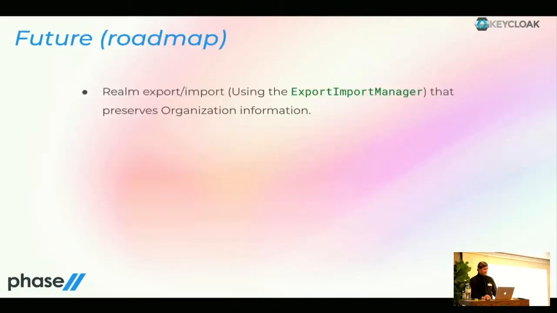So a quick future roadmap. I want to get to some time for questions, so I'll go through this quickly. One of the things we don't do today is we don't hook into Realm import and export. So this is our number one customer requested feature. They want to be able to export with organization data and then import it again. We're working on that now. Thank you for the export import manager. It's staying, isn't it? Shrug. Another thing is tiering of roles.